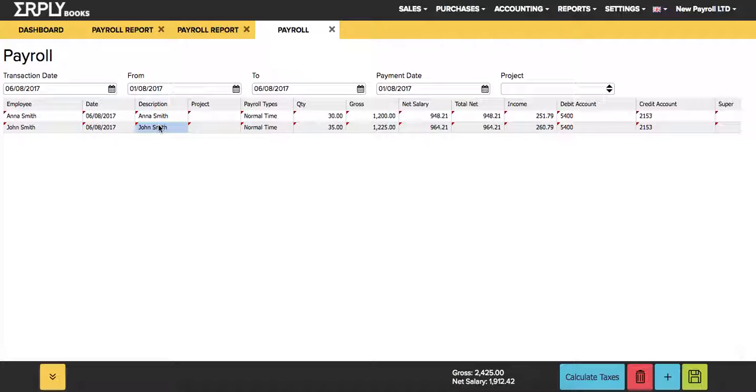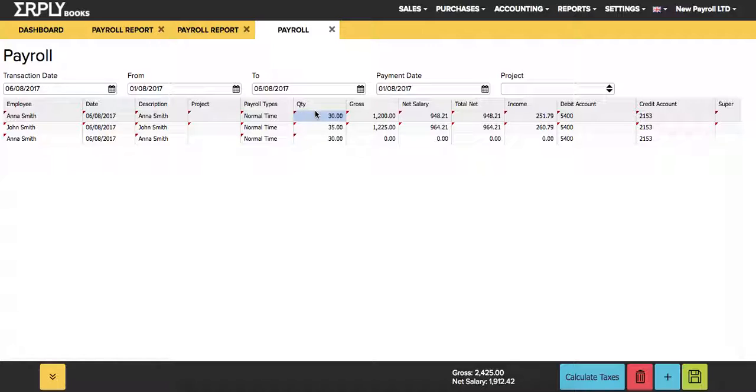If I need to add another row, meaning that John actually worked, no, let's say Anna has this special pay tab. Let's say Anna worked 30 hours here and 8 hours with this Anna's overtime. But let's see what happens if I add 8 here. It changes this quantity over here, because we said before that Anna is working only 30 hours a week, so it has to update that amount over there. But if it's still 30 hours over here, I can just change it back here. Now you can see it changed this back.